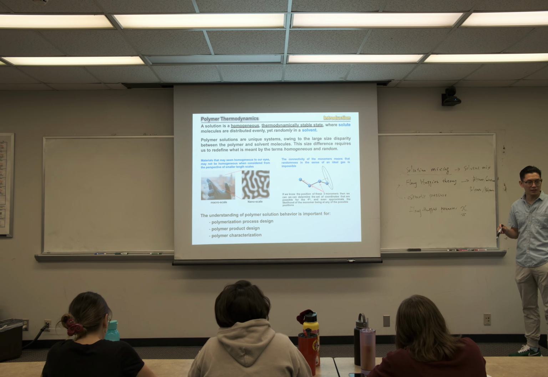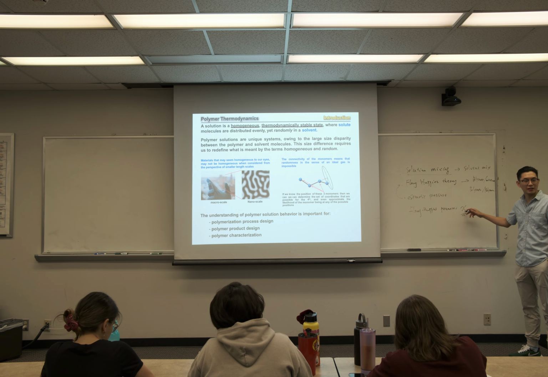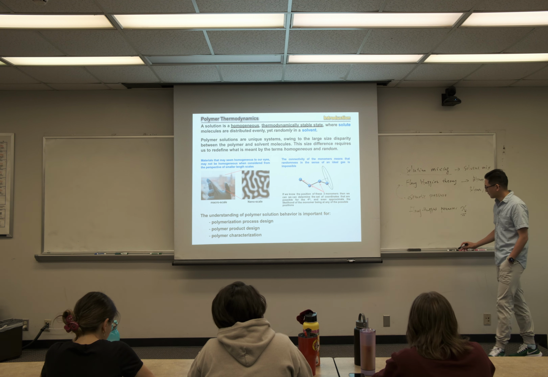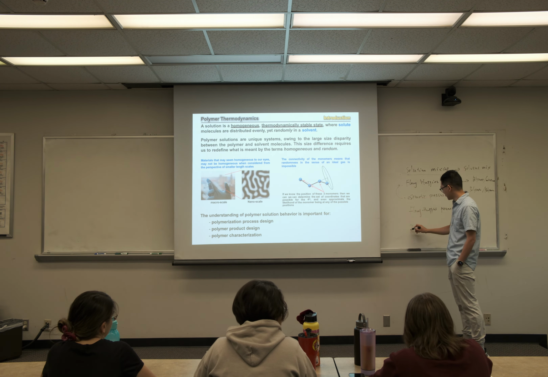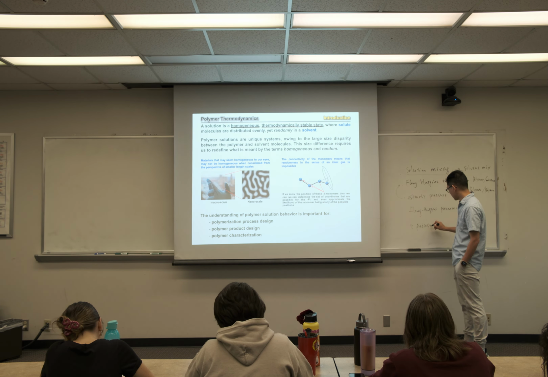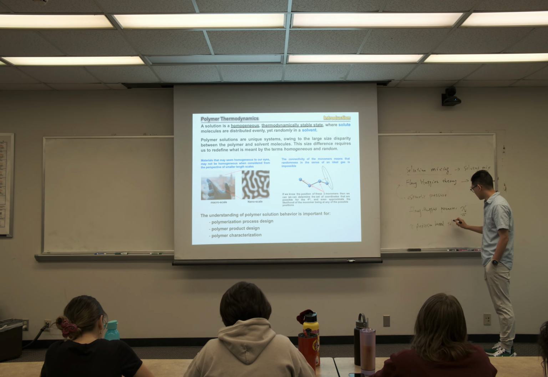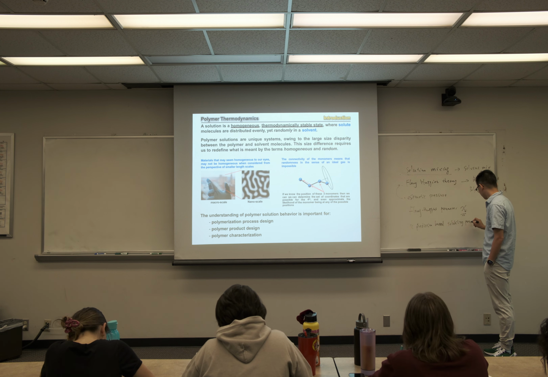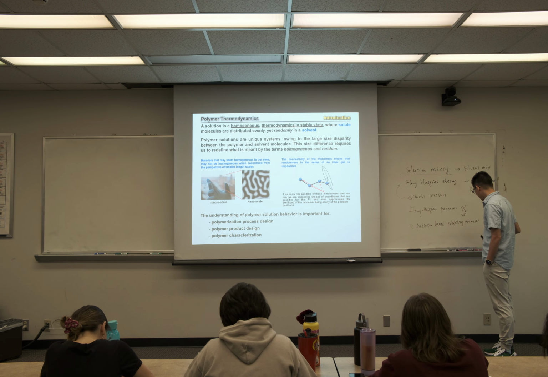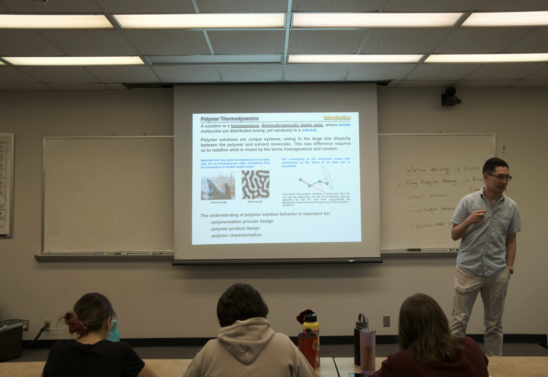And last but not least, we need to find a way to calculate and understand how to predict chi. So the very last portion of the lecture, we're going to talk about chi prediction based on the solubility parameter. So by the end of the lecture, you should be able to predict the chi parameter, okay?